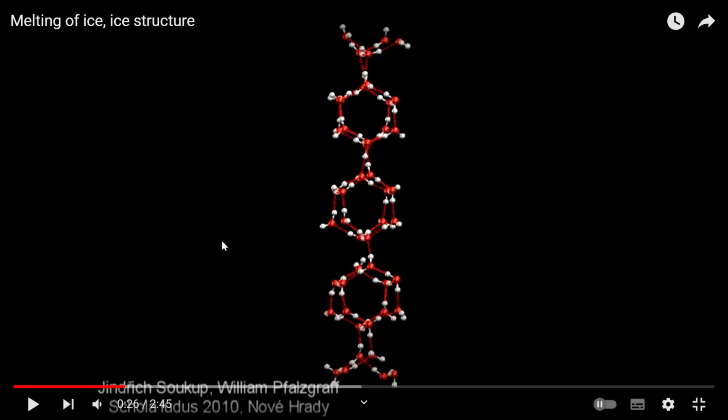Do you know how ice floats on water, like on liquid water? It's because in solid form, the water molecules arrange themselves with these big gaps in between. And those big gaps make ice less dense than liquid water. Because in liquid water, the molecules don't have those big gaps in between them. They just pack as closely as possible. Yes? Yeah, it would suck, wouldn't it? Yeah, it would just be wrong.